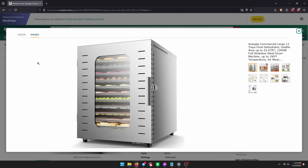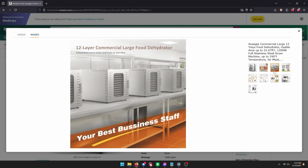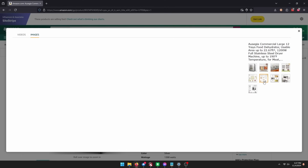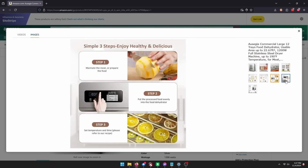This one I think came from Reddit, but I was reading all over the place. And this idea is actually what I just purchased, and that is a commercial food dehydrator. That's going to allow me to dehydrate and add heat to the enclosed cabinet and also put as much filament in there as possible. The one that I ordered has pretty good reviews. It is larger at around 23 cubic feet of internal dry space, which should allow me to stack the filament rolls in there and get as much done as possible.